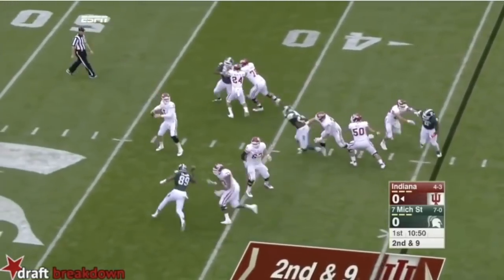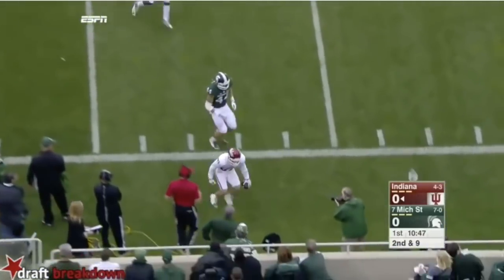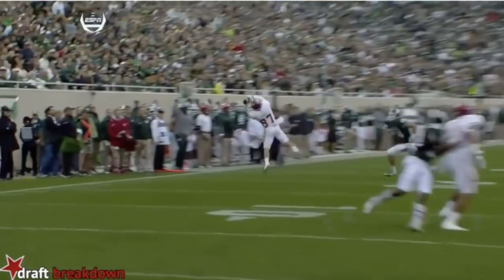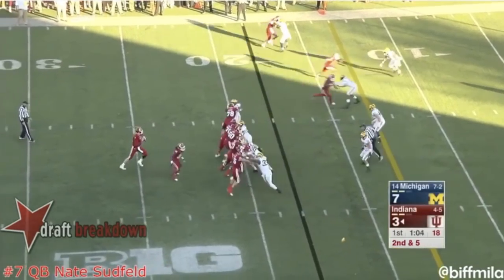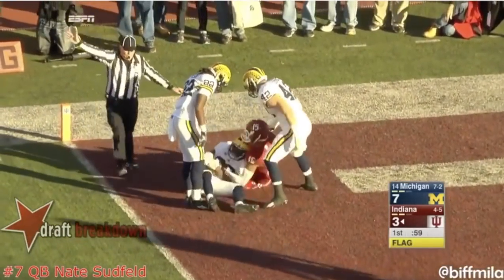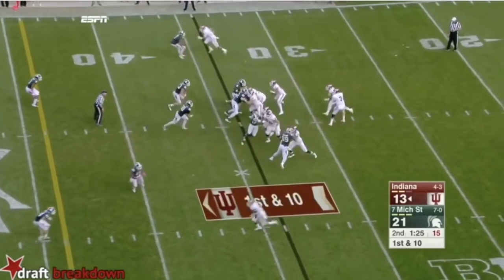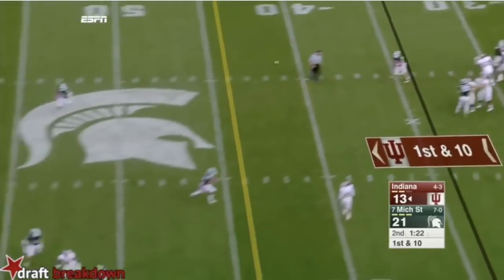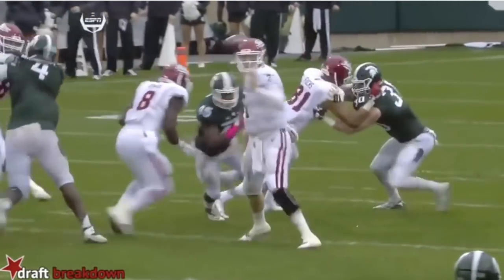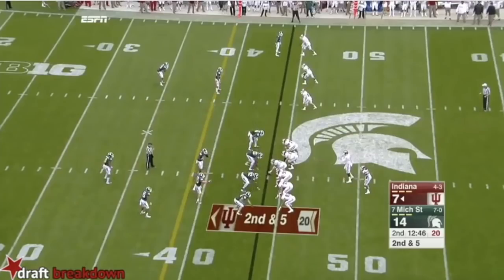This actually brings us to one of our first criticisms about Sudfeld. While throwing the ball, he utilises a tilt motion which points his chest towards the floor at the time of release. This means he can't really get full extension or enough air behind the ball, meaning his spiral is often a little bit wobbly. Overthrows and underthrows are a regular occurrence. We can see that here — what should be a fade route into the back of the end zone ends up being completely picked off because of the way that chest is facing. If we pause this video at the time of release, look at where that foot's pointing — the front foot is closed, the chest is leaning downwards, and that forces you to overthrow in a tight situation.